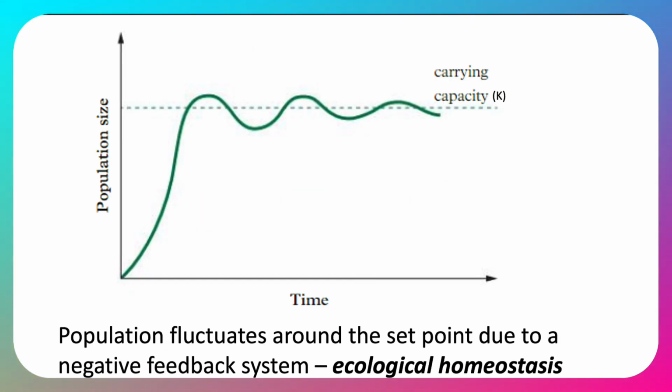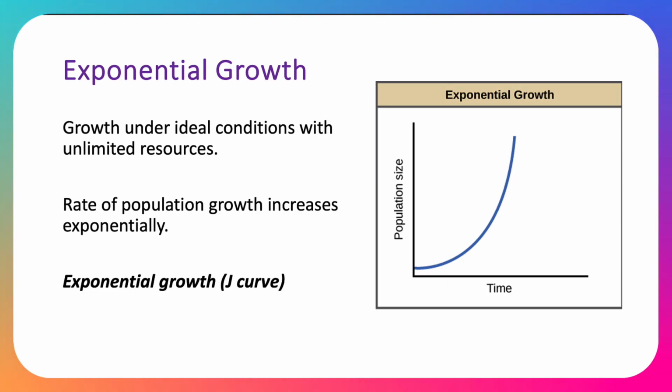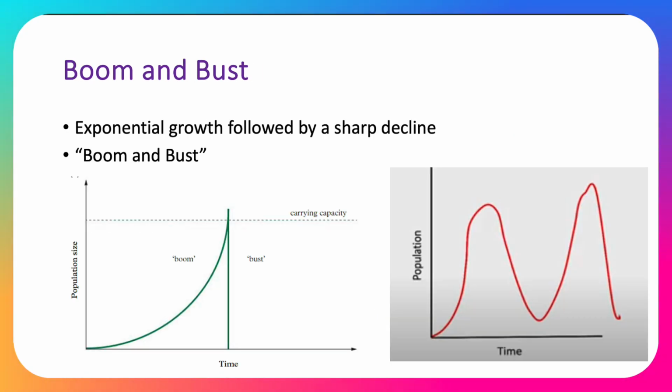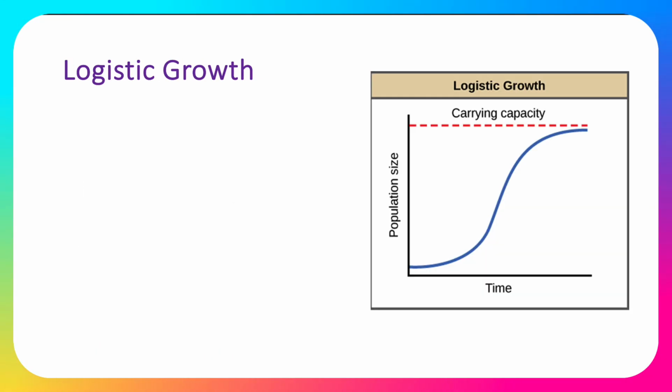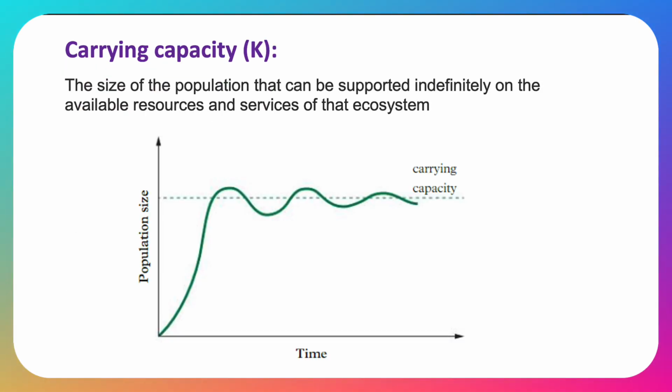So these are all different types of growth curves that we can describe. We saw exponential growth, first of all, where there's no competition, the population increases rapidly with a high growth rate. But we saw that can end in two ways. One is following a boom, you get a bust, and we see that with the R strategists. Or it could be logistic growth, where the population growth rate slows as it gets to the carrying capacity, and then tends to oscillate around that point. And we tend to see that more with our K strategists.